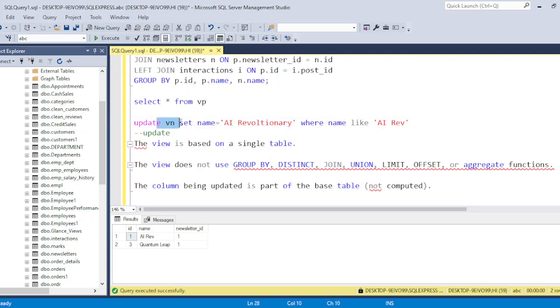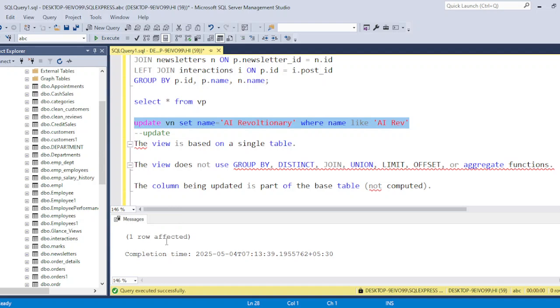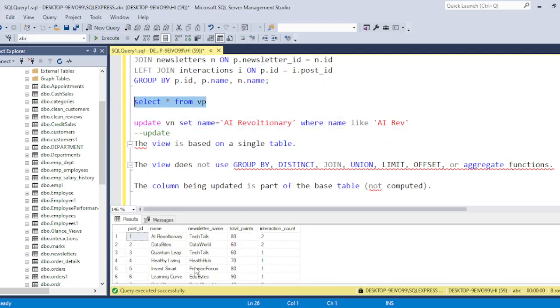So here update VN, set name equal to AI revolutionary. It shows one row affected, and then if I select it anywhere else, it shows AI revolutionary. I missed a U. Okay. So here update is possible on the view like this.